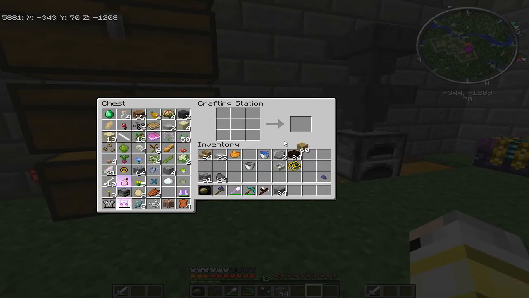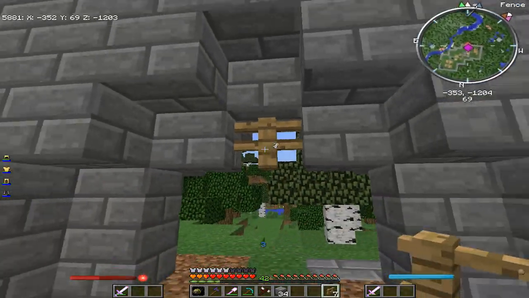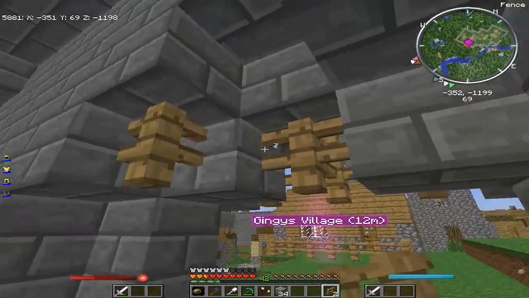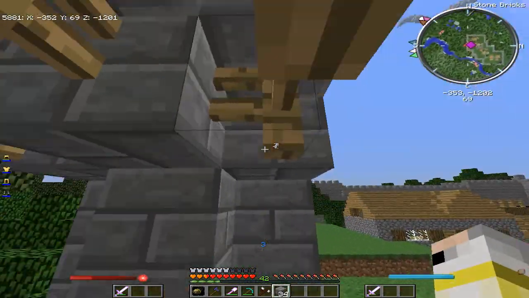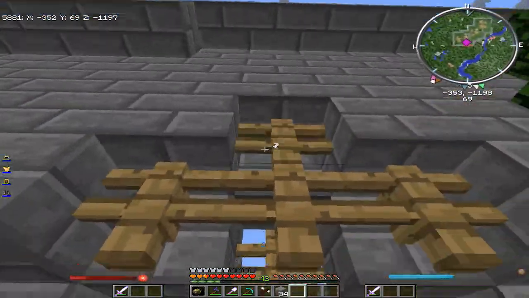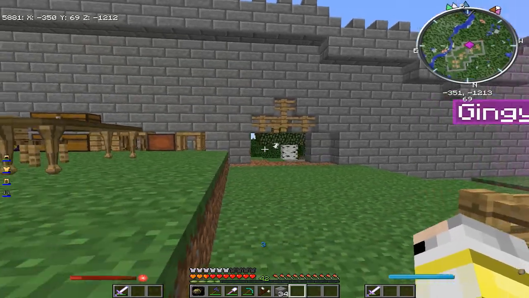Let's make some fence posts. Look at that. Yeah, there we go. So just boom like that. And now we just do something like kaboom. I love my fence posts. There we go. Let's get rid of you. Let's put you up here. Boom. Look at that, everybody. That looks beautiful.